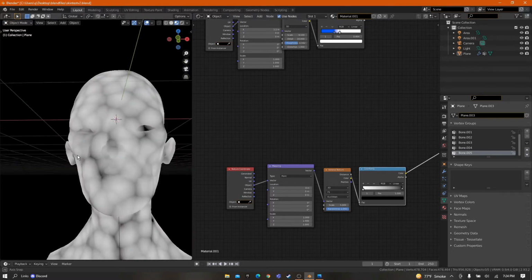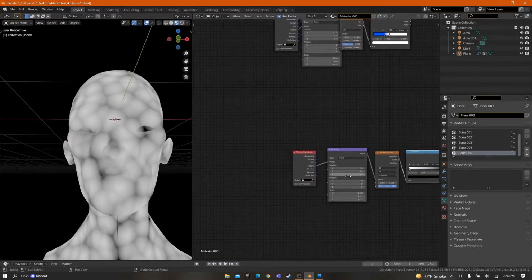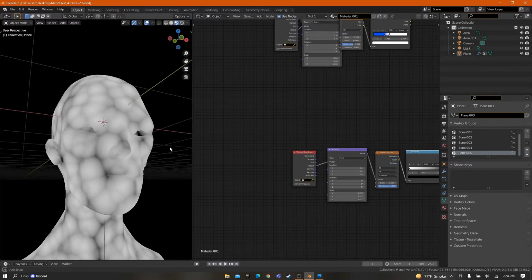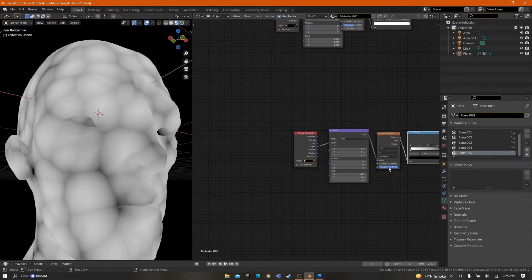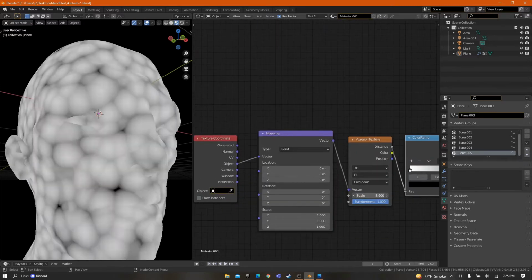But here's the really cool part: we can change how much noise the fat has, like around the edges, and how much it stretches around the model. And I'm just going to turn that up a little bit.